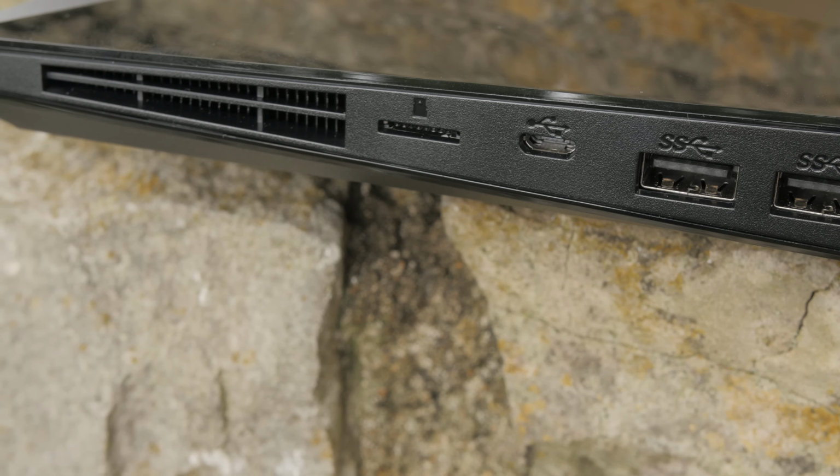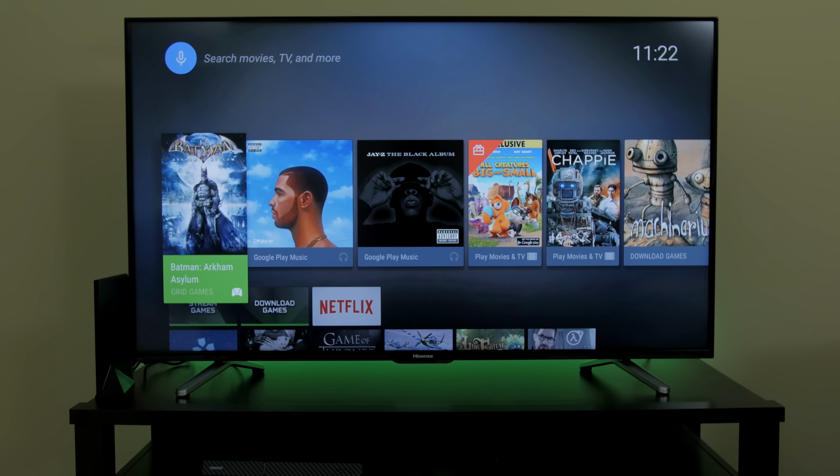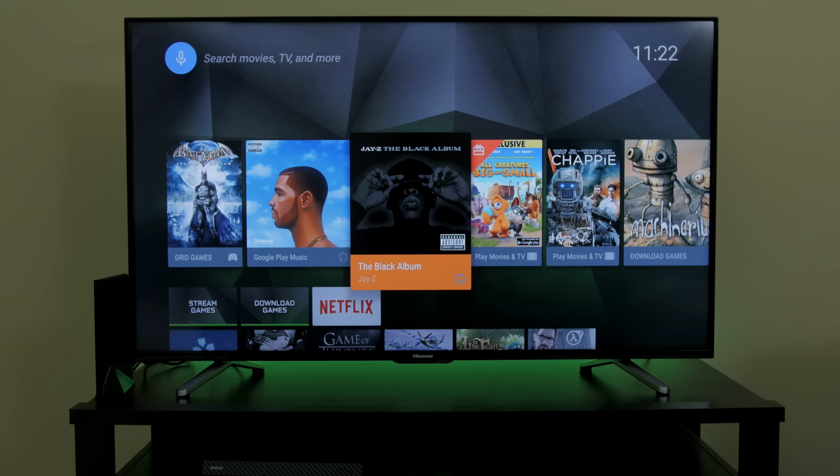I love it. So turning this console on, you will be greeted with Android TV, and you can see there it's in 4K resolution. And that to me is very important, especially if you have a 4K TV, it's going to take advantage of that resolution.